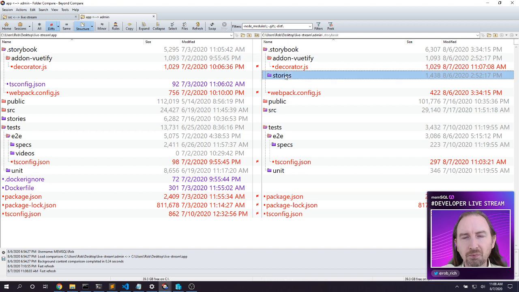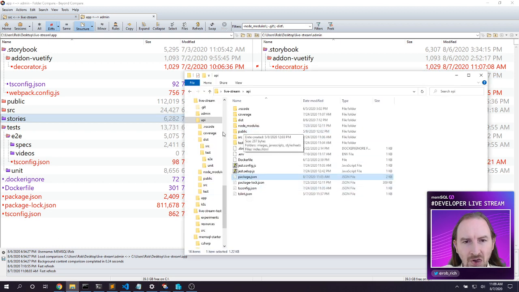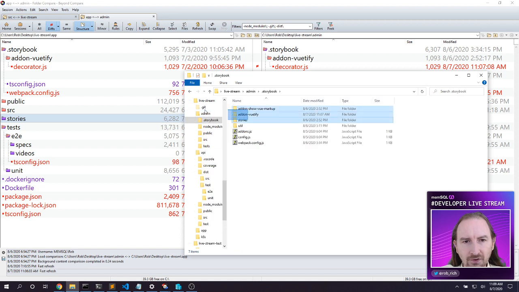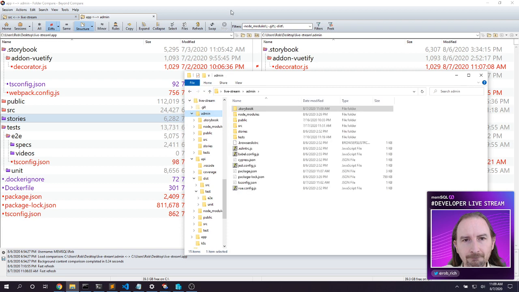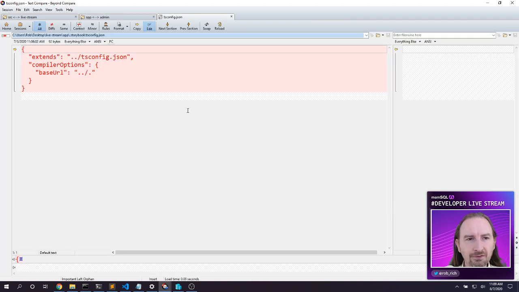Now, Storybook by default puts the stories inside the Storybook folder. We'd rather have the stories out here. So let's move that folder. Admin, Storybook, stories will come out of that folder. Let's refresh again. We do need a tsconfig.json, and in this case, this tsconfig is probably completely sufficient.